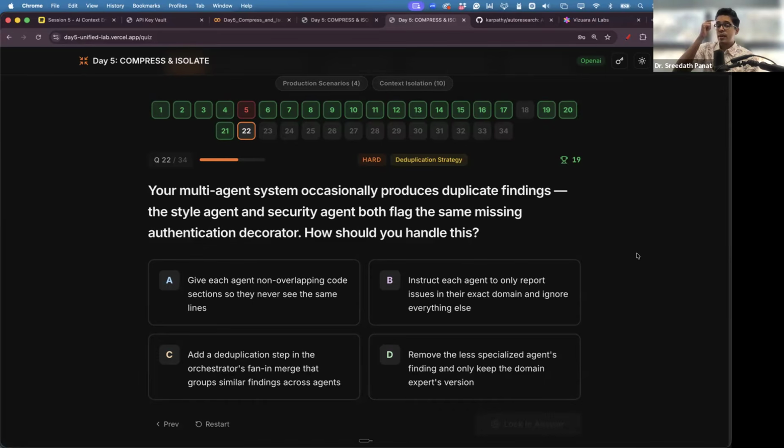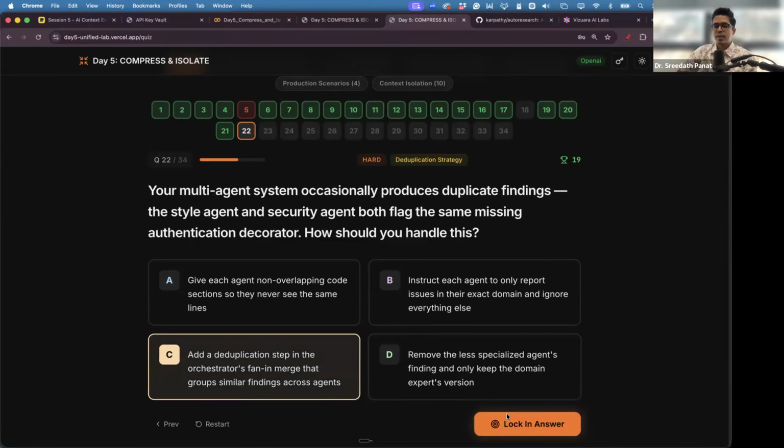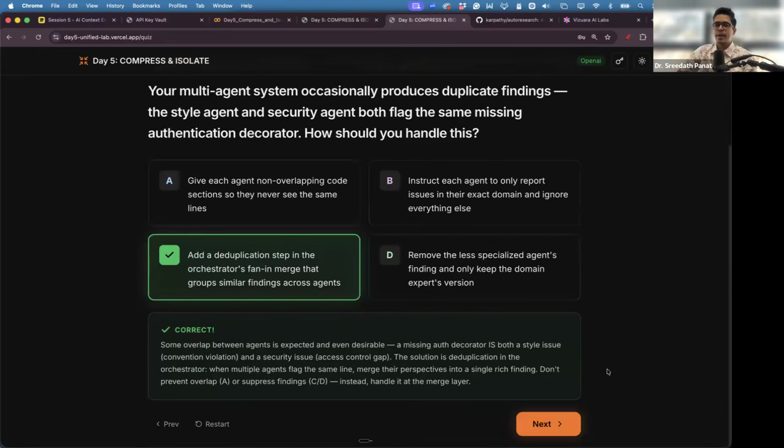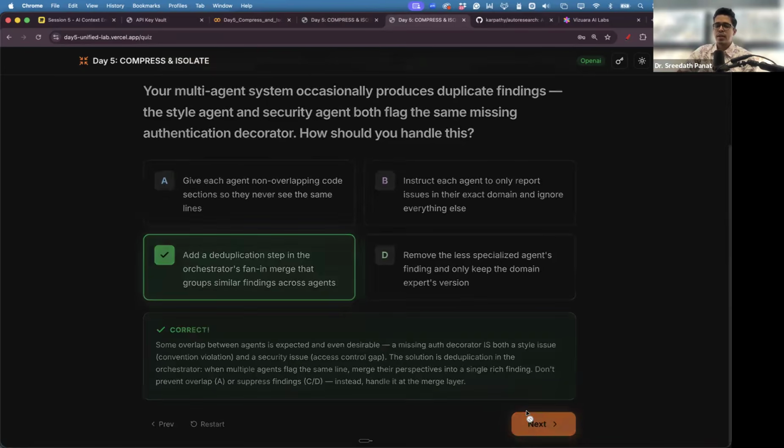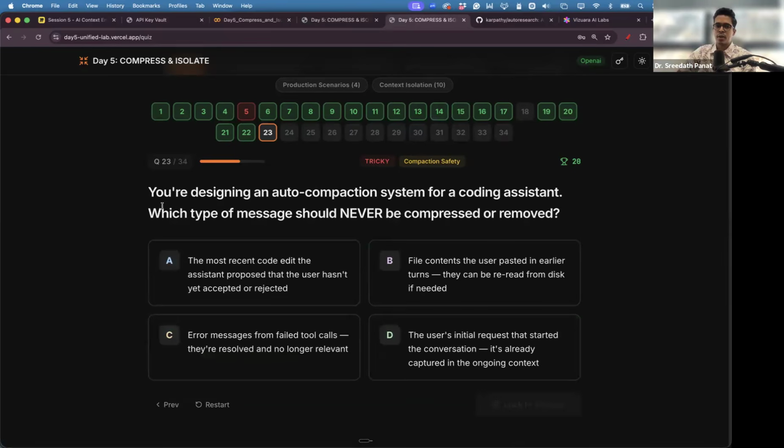Sometimes sub-agents can give findings which are duplicate. The only place where you can analyze this is in the orchestrator, because these findings are directly going into the orchestrator. So in the orchestrator, there should be a deduplication step, so that these similar findings are grouped, so that the context window is not unnecessarily bloated.